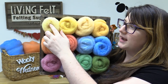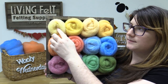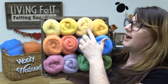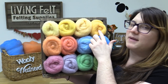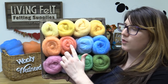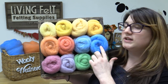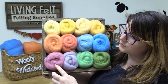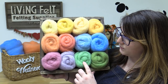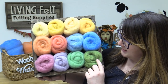I'm going to start right up here. This is Buttercup, Lemon Peel, Honeysuckle, Mango, Orange Cream, Coral Reef, Robin's Egg, Winter Blue, Sorbet, Sugar Plum, this one right here is Parakeet, and Lemongrass.